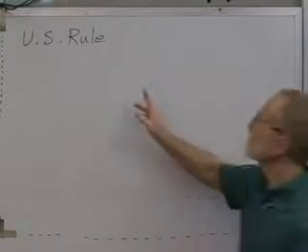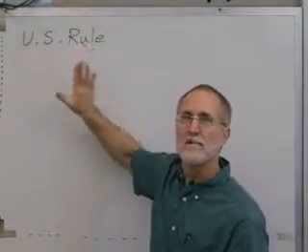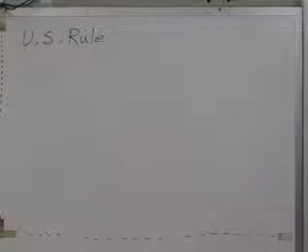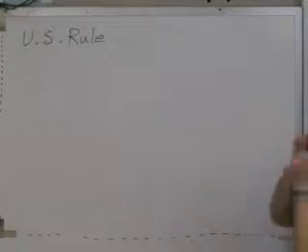Let's talk about the U.S. rule which applies to making partial payments on short-term loans. The book says that the U.S. rule allows the borrower to receive proper interest credits. This rule states that any partial loan payment first covers any interest that has built up. Then the remainder of the partial payment reduces the loan principal.